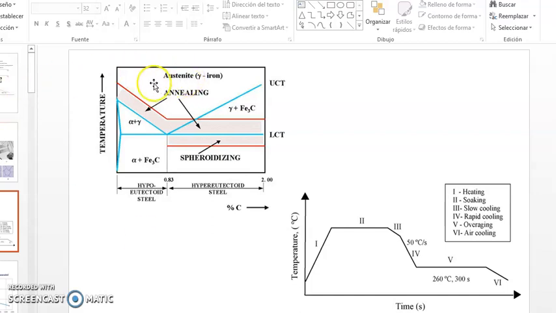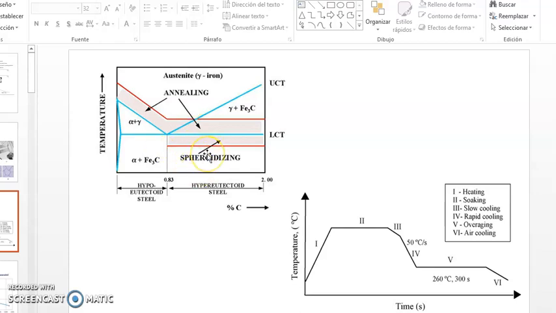Anytime you cool the austenite, you can pass to other phases. For example, by diffusion you obtain carbides, and these carbides can create perlite, ferrite, or a mixture of perlite and ferrite, and cementite. What differentiates the austenite from ferrite, perlite, and cementite? The hardness, the distribution of carbides, and the toughness. As we have said previously, the grain size.